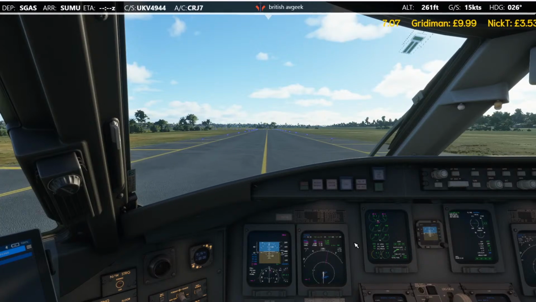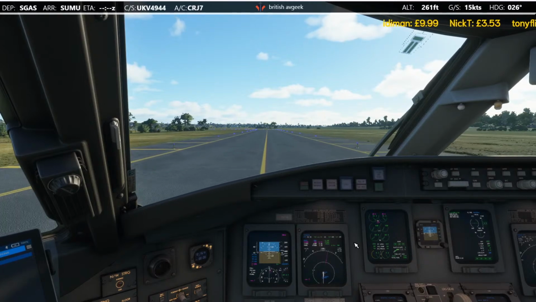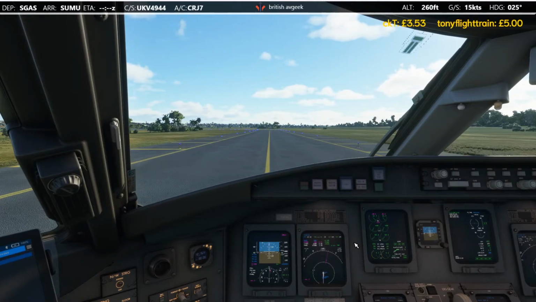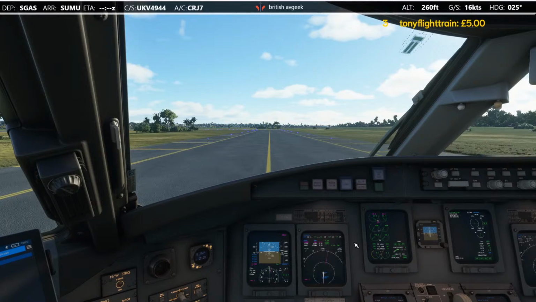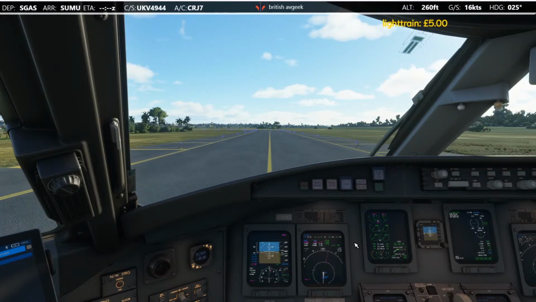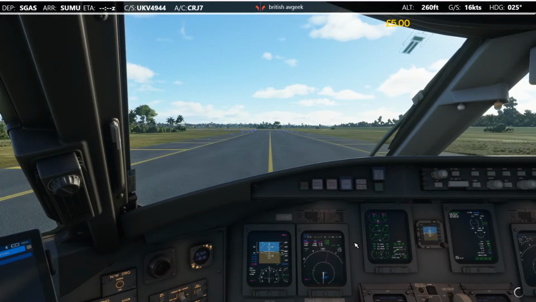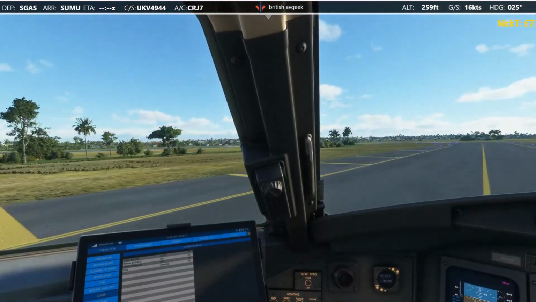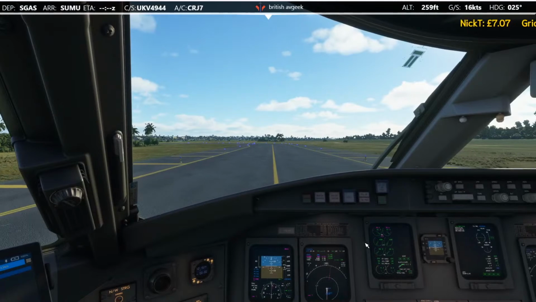I had a quick spawn in at Montevideo as well before I started the stream, just to have a little look at the freeware scenery, and the link to it is in the description for today's stream if you guys want to download it and make use of it. It is a stunning part of the world to fly in Microsoft Flight Simulator, as you can see. Really nice. And the scenery above is fantastic as well.